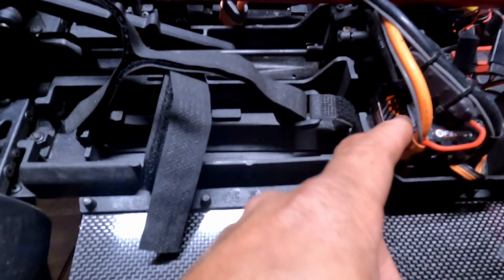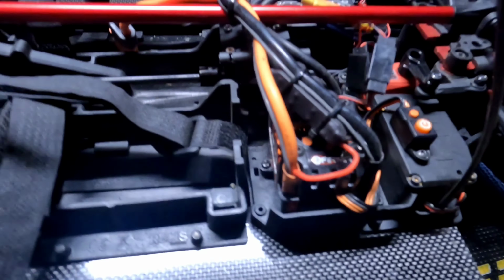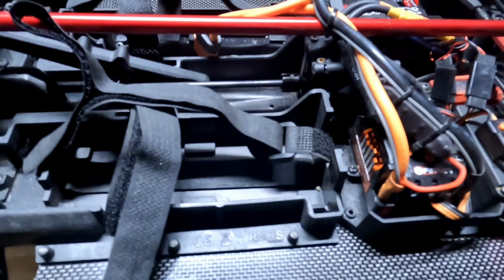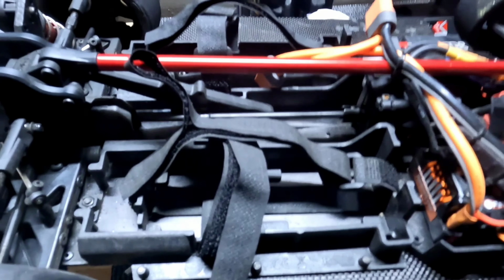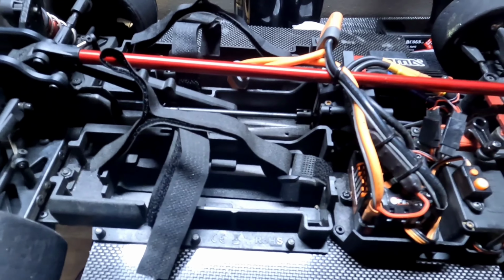And this was the stock one. So I haven't upgraded this one to the 160 amp. This is the small one. Everybody knows the 160 amp is the big one. So I'll go ahead and let them know that and move on from there. But I'm going to run that one next and see. And hopefully that one doesn't blow up.